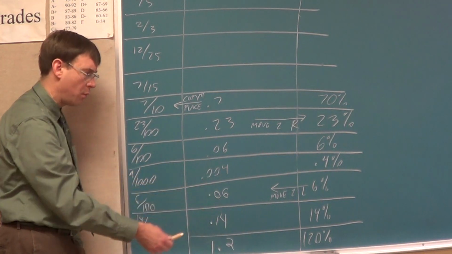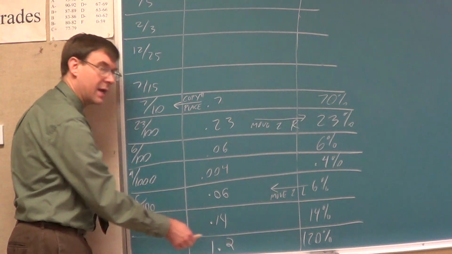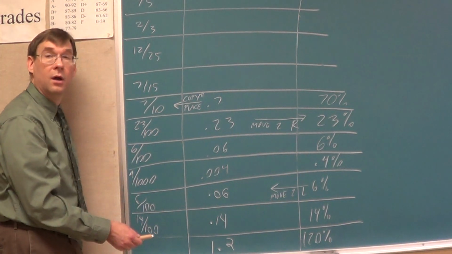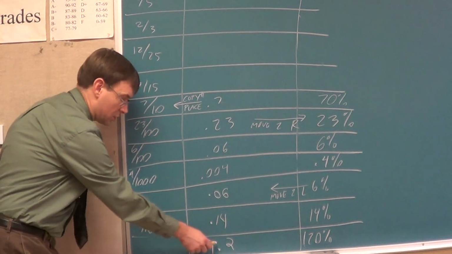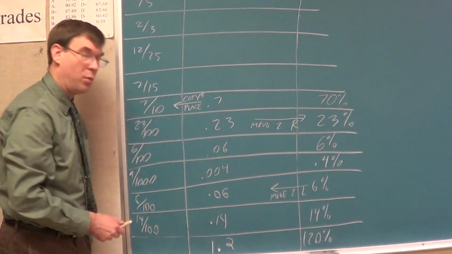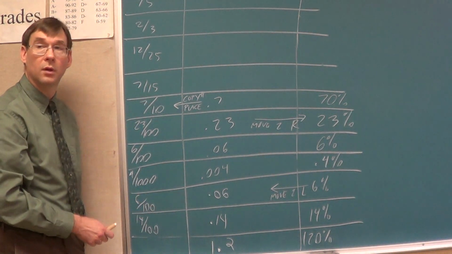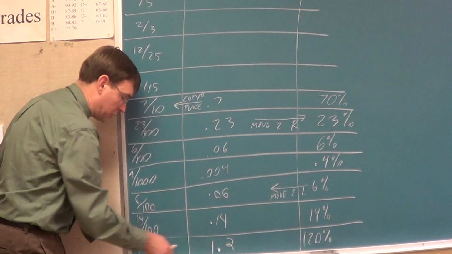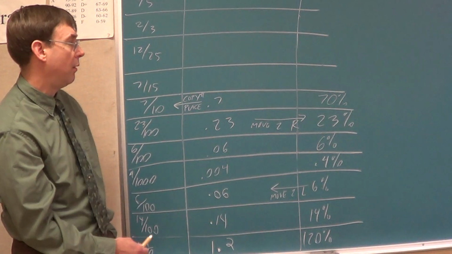Since we ditched the 0, we're not in the hundredths anymore. What are we in now because of that? Thousands? No, wait, we're in the tenths. So what fraction can we make 1.2? 1 2/10. So since we're in the tenths place, we could go 1 2/10 on that one.